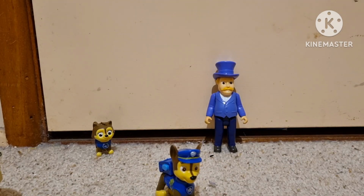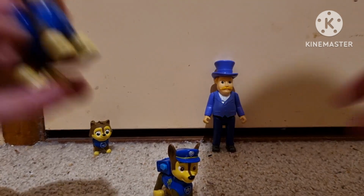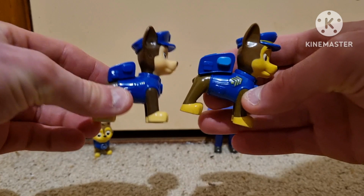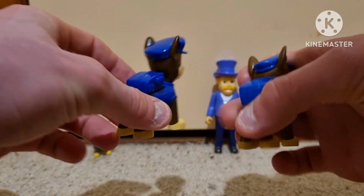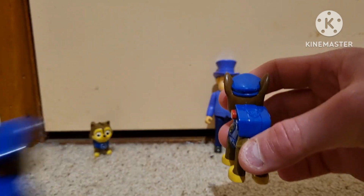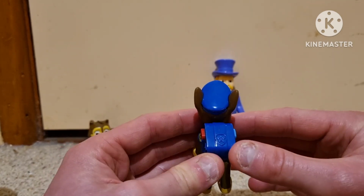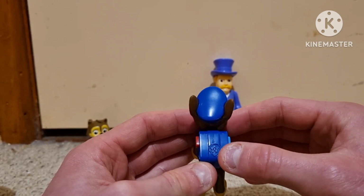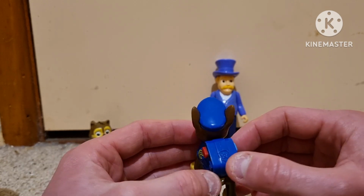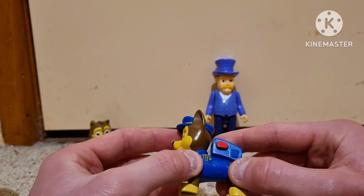Let me pull out the 10th anniversary Chase from the 10th anniversary Paw Patrol pack. Definitely more detail on the pack with Humdinger. Okay, put you off to the side. We're going to look at the details of this Chase figurine. We have an unprinted police badge logo, like Chase's pup tag insignia on the back of the pup pack. We have his chevron printed. Really nice. We have a pocket.